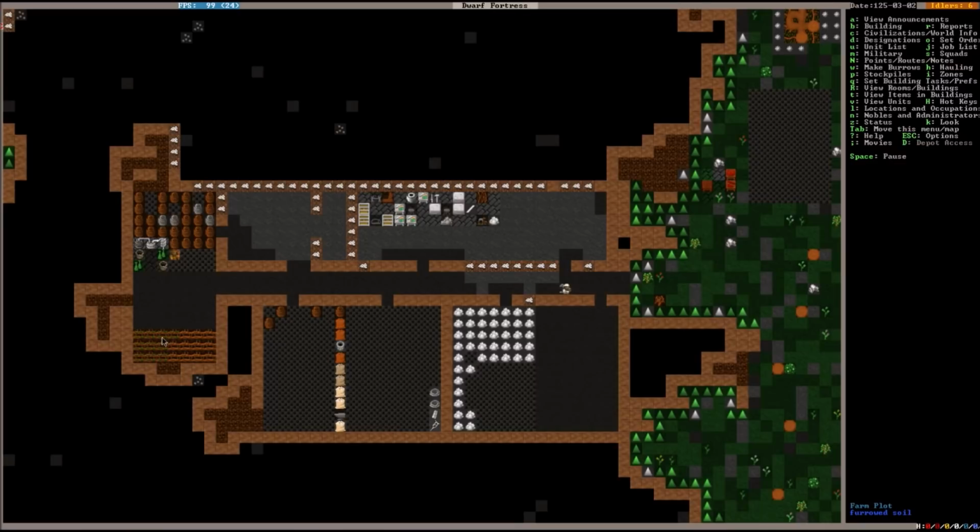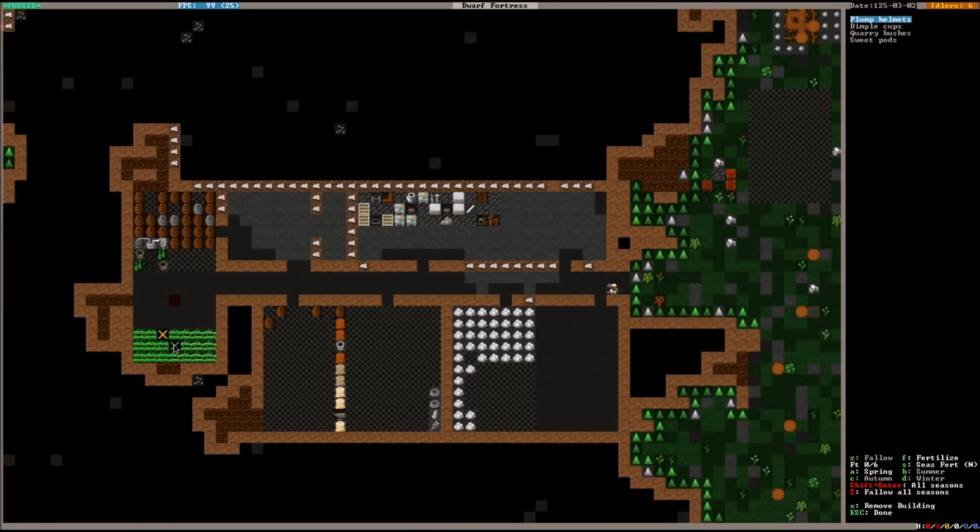Some of them are green. He's got some plump helmets in there. Fantastic. Good job, buddy. Let's take a look at our workshops now.